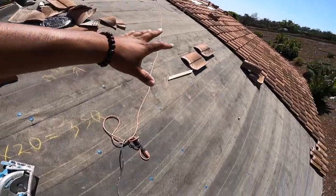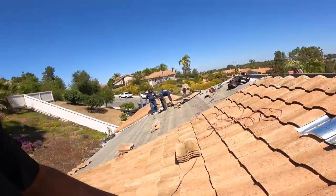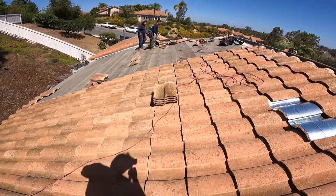And this whole section right here will be nothing but new tile, because this is where the homeowner hired the solar people to come in and put the new solar. So he wants all the new tile under the solar, so that's where we're putting it. But other than that, that's pretty much about it. We're gonna spray paint all the O'Hagans and all the flashings. We have to, but the paintbrush comes out a lot cleaner.